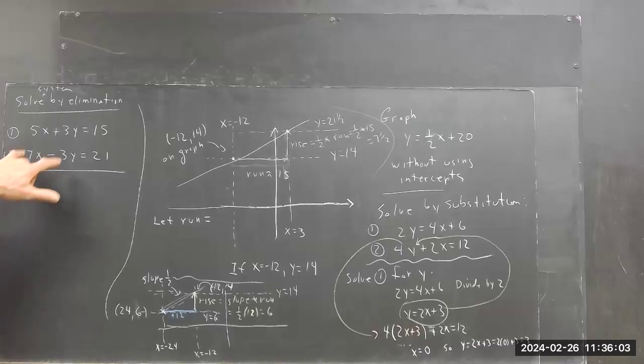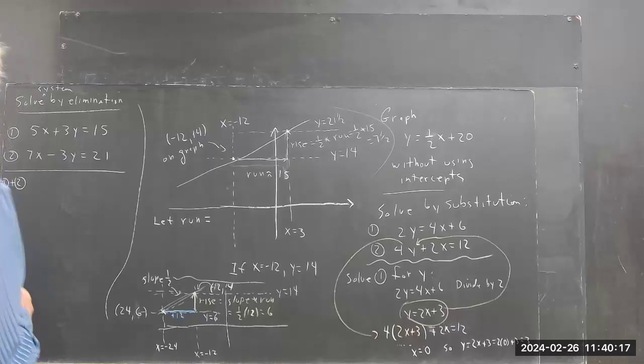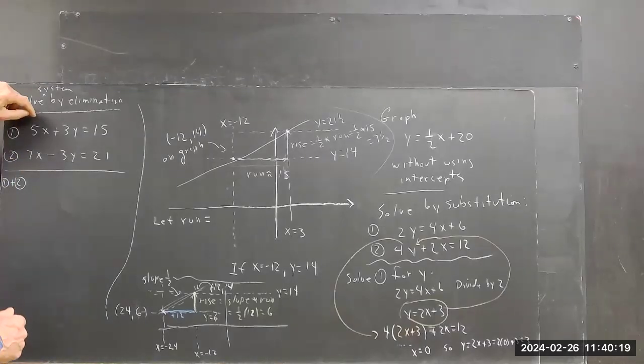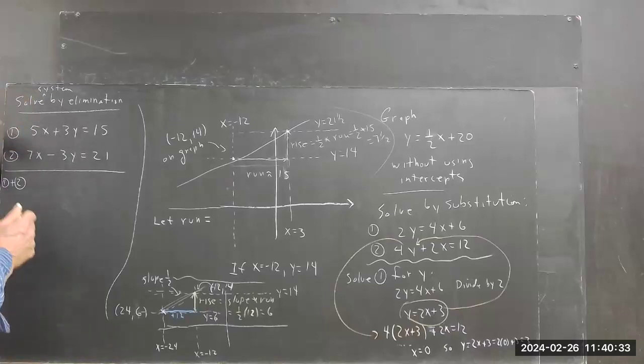So what do I get if I add the left-hand sides together and add the right-hand sides together? Okay, now everybody's on track when I look and move along pretty well. Okay, if I add the left side to the right side, then I'm going to add 5x plus 3y to 7x minus 3y. We know then if I add this plus this, we can group our x's and we're going to end up with 12x.